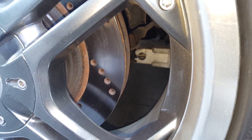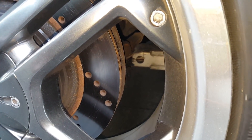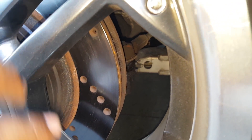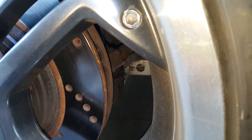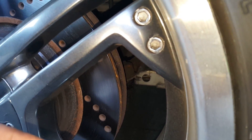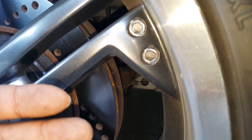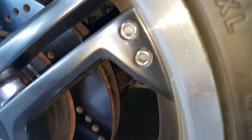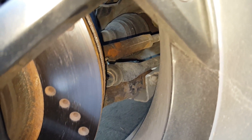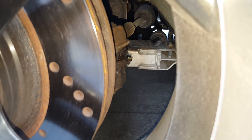If you have the stock wheels, some of them that are kind of more fully formed in the front, this may be harder to do. Some of them — the Grand Prix wheels have kind of an open spoke design, a little bit easier to see. Luckily with mine I have aftermarket so I can show you, but the idea is to have someone in the car who's going to move the wheels left and right, and you're going to be looking at the tie rods to see if there's any play, any movement vertically. It's going to move side to side horizontally, but you want to see lifting up and down. So as we turn the wheel, we're going to be visually inspecting the tie rod, and you're going to be looking at the seat that lifts as it turns, as you can see there.